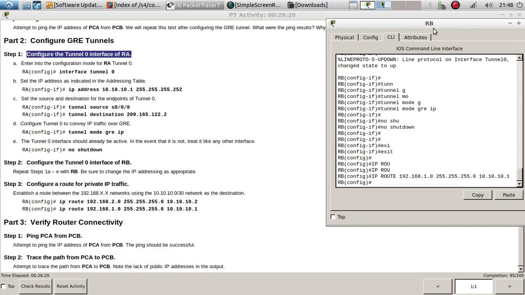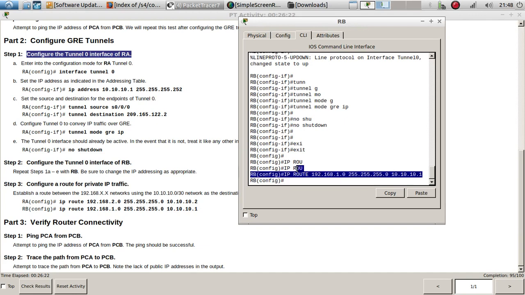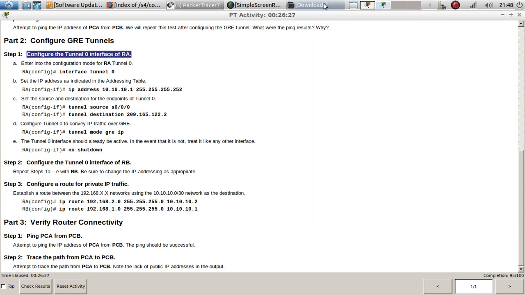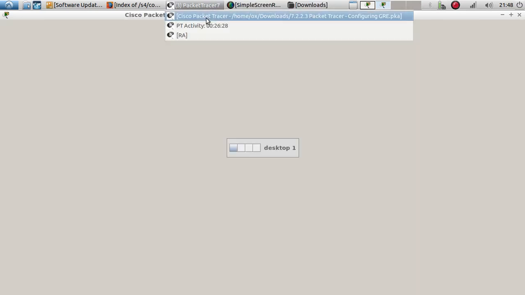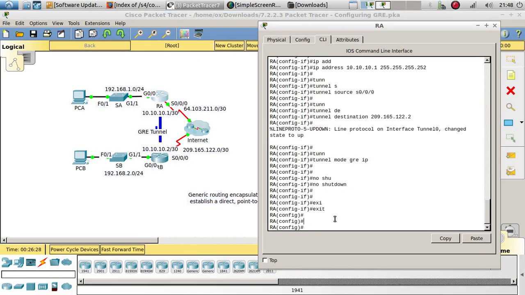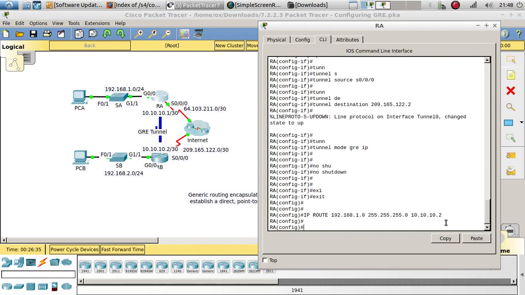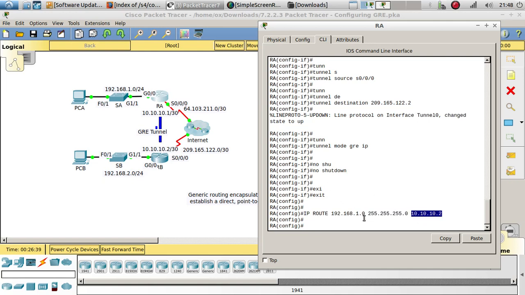Alright, so let's go ahead to RA. We can just copy this and go to RA, paste it here, and we have to configure this to 10.10.10.2. Okay, so I wanted to send it via the tunnel.